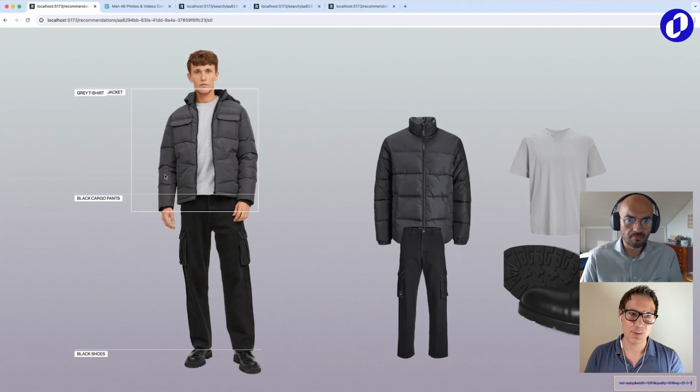Of course, what's under here, it can only assume, it's not visible. So it can be a t-shirt. It could also be a long sleeve. We can conceptually derive, okay, if it's a warm jacket, it's probably not just a t-shirt. It's more likely some long sleeve. But visually, there is no truth, so to say. So that's why it went for the t-shirt, and then some cargo pants.